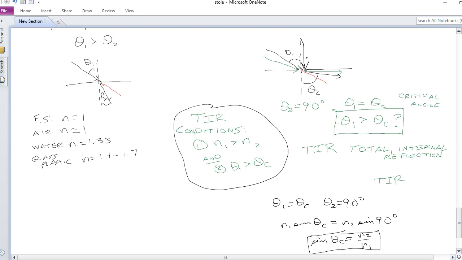That's going to give you the most transmitted power, normal incidence. As this ray starts forming a larger angle theta 1 with the surface normal, as that angle theta 1 gets bigger and bigger, you're getting less transmitted light and more reflected light. And once you hit the critical angle and beyond, all of the light energy is reflected. Okay, so I thought I'd just mention that. So that summarizes Snell's law, and we've also talked about the phenomenon of total internal reflection.